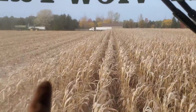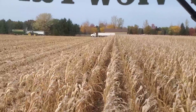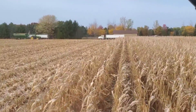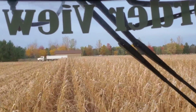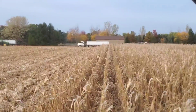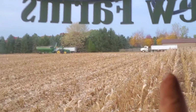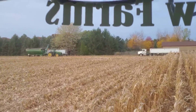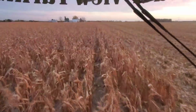I don't know how well you guys can tell, but that right there is a bad sign. That's the third truck. That's the old International. That generally means that he didn't get the last one empty. We may be filling up with wet corn, which this corn is not wet. I don't know why we're still drying it, because it's drier here than it was before. Well, 16.7 average, but it bounces between 14 and 20, so it's a little more variable in this field. But anyway, Phil is getting the cart unloaded, so that means we've got at least a truck and a grain cart that we can fill. And hopefully by that time he's got at least one or two of the dryers unloaded, and we can fill them up again and keep going here.